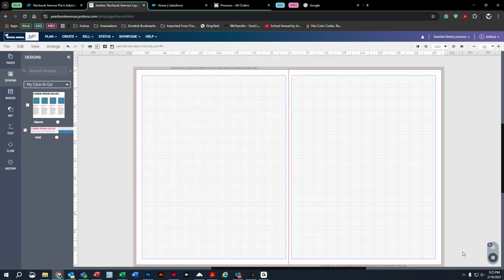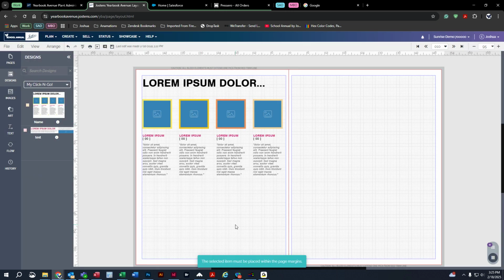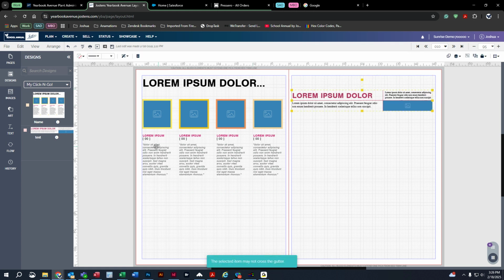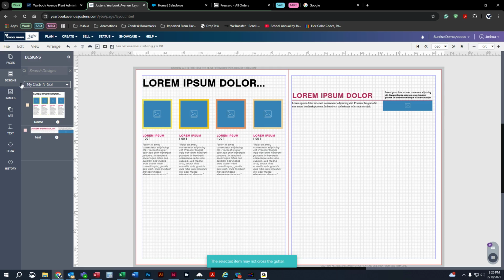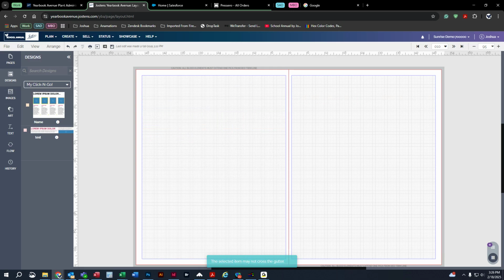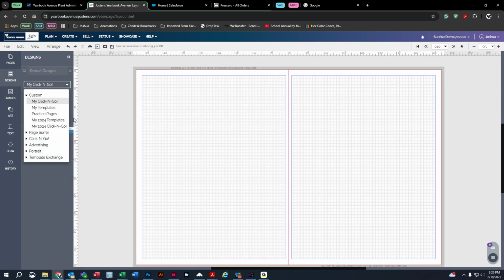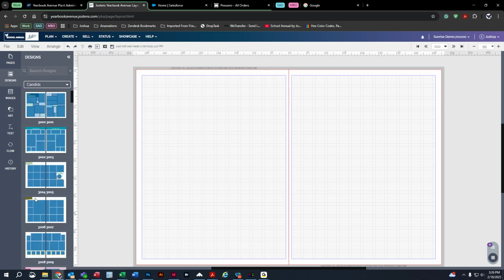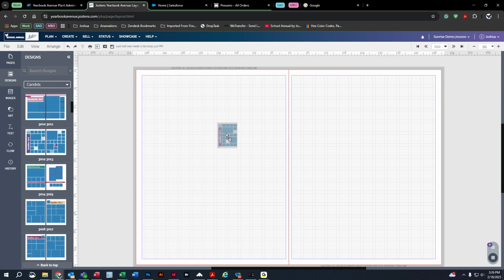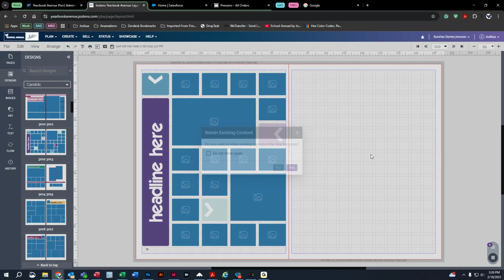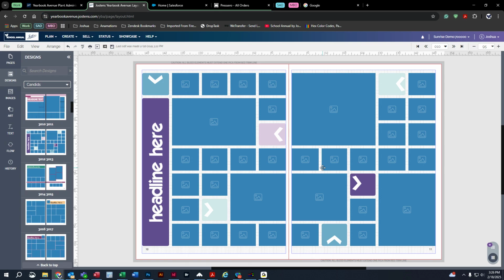So let's go ahead and get rid of that. So right here you can just click and drag that on there, just like this. You can click and drag that on there as well. So if you did make a template or make something on your page and you want to use it on several different pages as well, let's go over here and put this on here. So let's say we made something like this. We want to use it on several other pages.